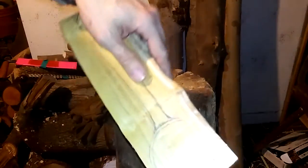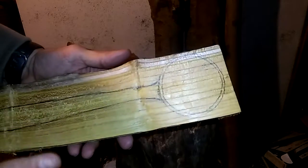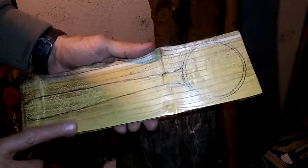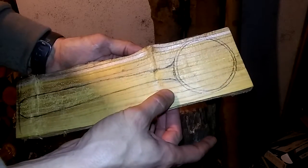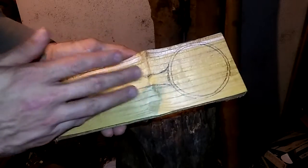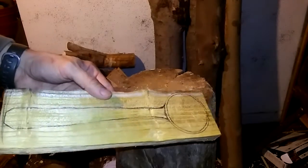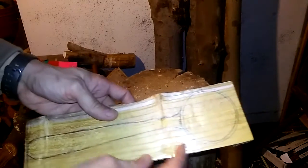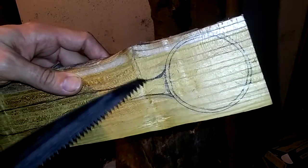So what we're going to do - here is the bowl of the spoon. In this case I'm just going to make one slit here because I want to try to save as much of these side pieces as possible. If it turns out I can split this evenly, I want to keep these two side pieces so I can make some smaller spoons, like some yogurt spoons or teaspoons. Generally I'll do two slits just to have a margin of error when I'm using the axe.